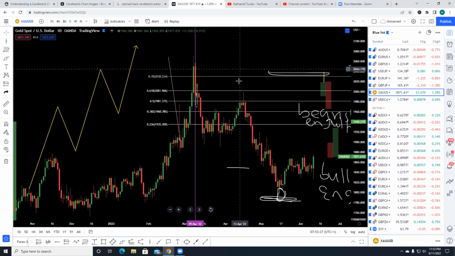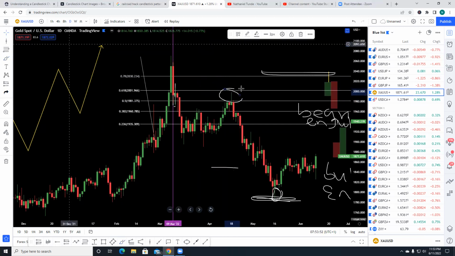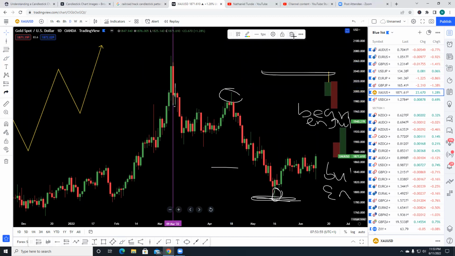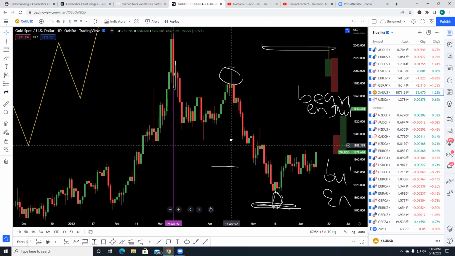So now, look at this. We have the Fib drawn from this level to this level here. And 50 to 61.8, guys, is exactly here. Boom. So let's remove the fib. And then what are you expected to see on your direction time frame? You are expected to see a candlestick pattern on that direction time frame at the end of the corrective structure. That candlestick pattern will tell you you are now ready for a move to the downside.